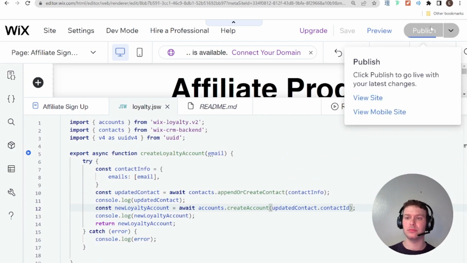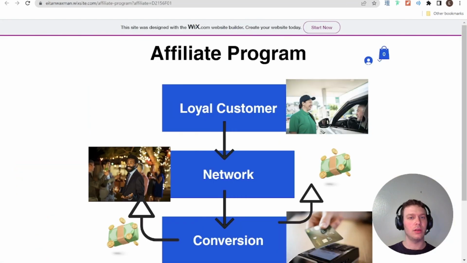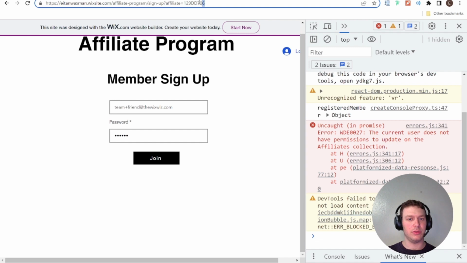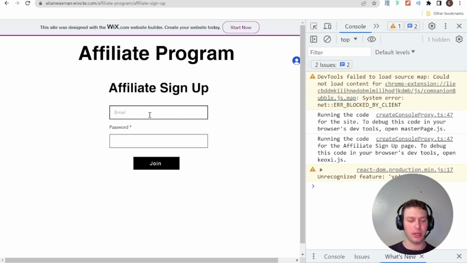Okay. Fingers crossed. So we're back to, wow, we have a lot of tabs open. Close all these tabs. And we're going to go to the affiliate sign up. Fifth time's the charm. And here we're going to have team plus loyalty5 at thewixwiz.com.